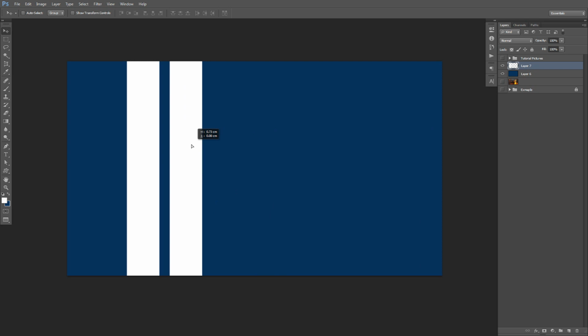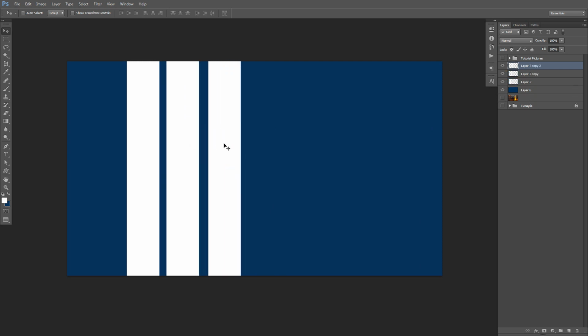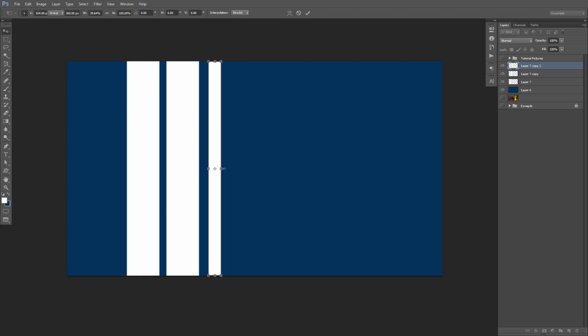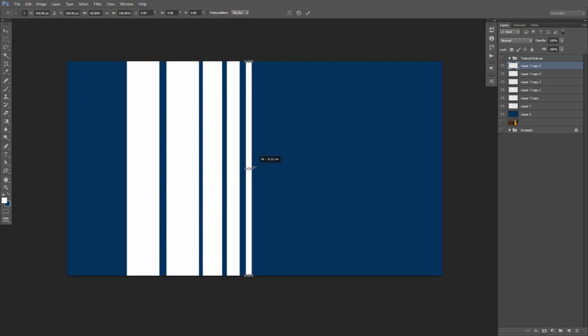So I'm going to hold Shift when I'm doing this, and I'm just going to hold Alt and Shift again, and we're going to make this one a little bit smaller, and do something like that. I'll make another smaller one over here. And there we go. Simply a nice little cascading set of rectangles going from bigger to smaller. Something like that. Very simple, right?